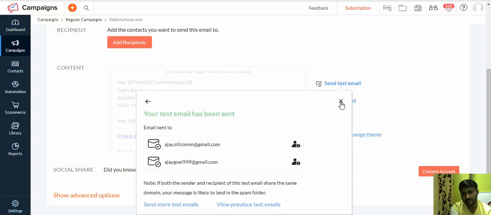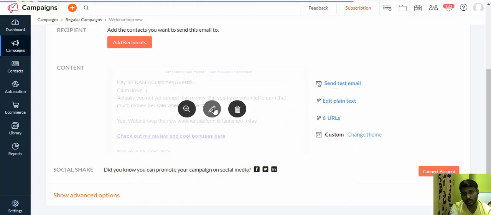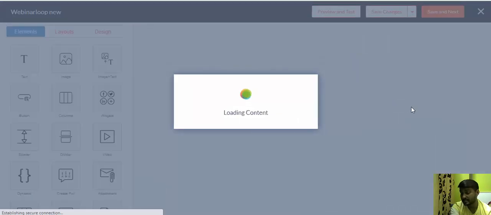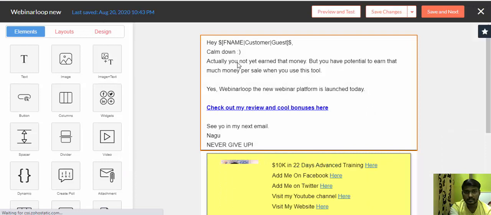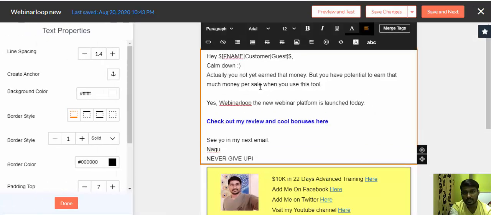Generally, if I go and edit my content in the content editor inside the autoresponder, you can see this is the little content I am using. I cannot see anything wrong here, but maybe this word may lead to the promotions tab. I want to use this word bonus and don't want to change it to any other word. So I can use a trick here: instead of putting the letter O, I can put 0.